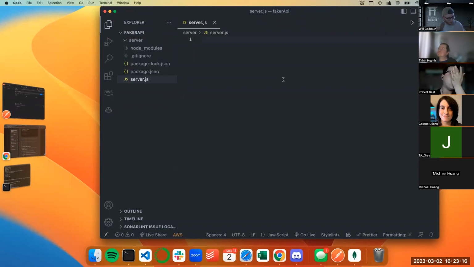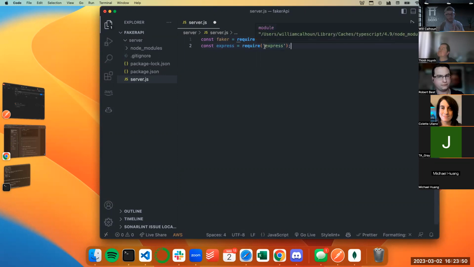Now, if you guys remember yesterday, with ES6 there is a weird thing you have to do if you say import, like import Faker from Faker. Not sure why. I still haven't figured out what exactly is going on, but what we can do is say const faker. And this can be anything, right? Faker can be unicorn, but it makes sense. Let's call it faker if our product is called Faker, right? And so we're going to do that. We now need to do express as well. So I'm saying const express equals require express. This is, again, us importing this Express package, this framework that we just downloaded.